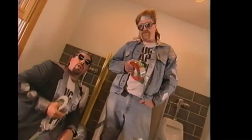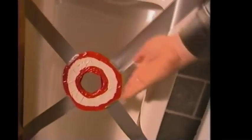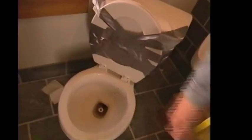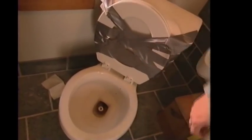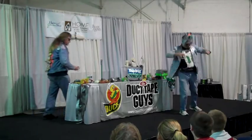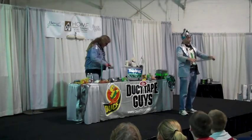Oh. No ultimate guy house is complete without the urinal target. Can't afford a urinal? Get off the urinal, Jim. Duct tape the toilet seat up. Hey, want to make a nice urinal divider? Take a hunk of plywood and some yellow duct tape. You got a beauty right there. It's camouflaged. Gals, you can duct tape the toilet seat down.